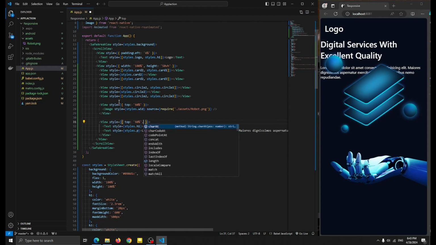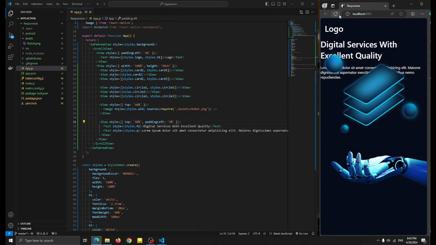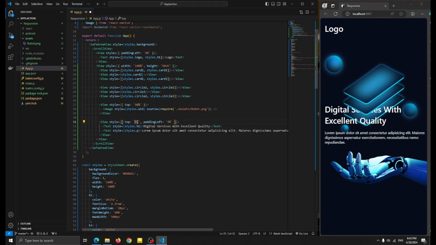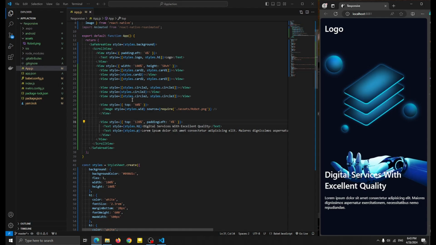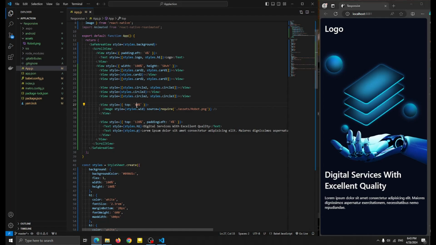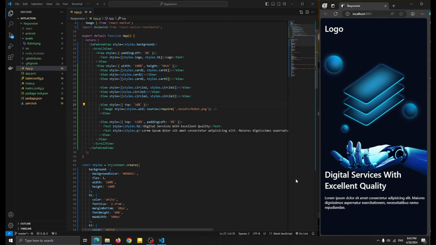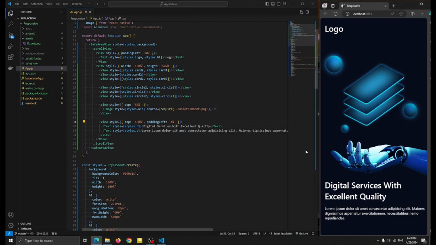Also, let me just add padding left 4%, just like this logo, 4%. Now let's see it. Okay, let me just change this 80%. Let me see. Okay, I don't know why, but sometimes it's not working, so let me just change this 4%. There we go. 50% is good. Okay, for now let me just make it like this, and we're gonna change it to this top because it's just gonna get error. So we just created this text.